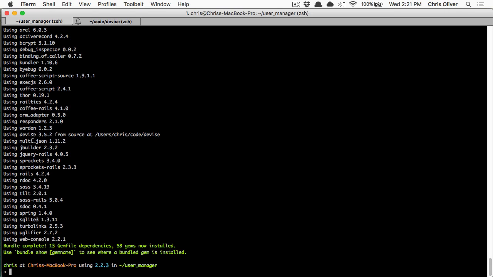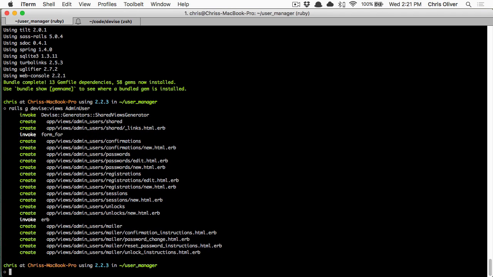So now if we were to run Rails generate Devise views admin user, this should use our new code. It shouldn't break, and it should generate the other folder name instead. So let's run this, cross your fingers, and it worked. So this, as you can see, took admin user as a class camel case name and then converted it to the underscore and pluralized version of it and generated all of those accordingly.